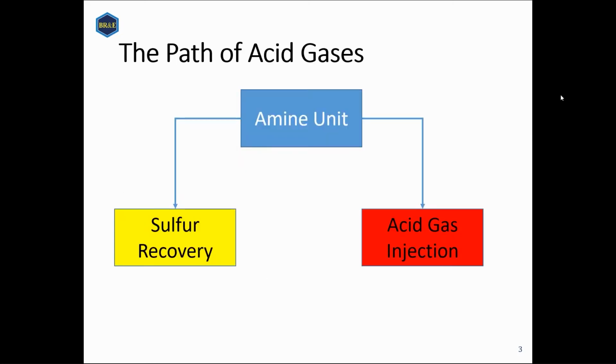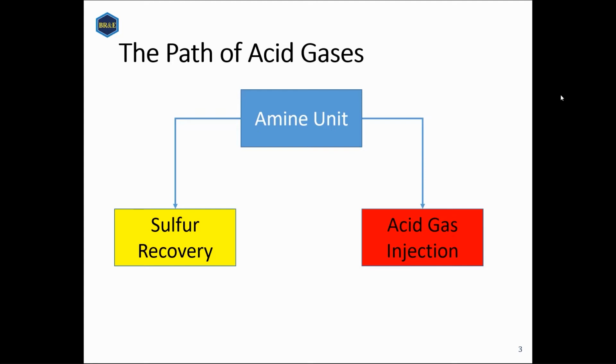So first, let's consider where these gases are coming from. Normally, your acid gases are going to be coming from your amine units. So you used an amine unit to sweeten whatever hydrocarbons you're going to be selling. Now you just have these acid gas streams, and you have to find somewhere to put that. So there's two options you have here. You can do sulfur recovery, where you process the sulfur into a pure elemental form and then try to sell that. Or you could do acid gas injection, where you say, I'm not going to get anything out of this. Let's just pump it back down into the ground and forget about it.